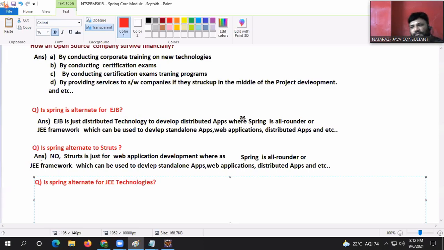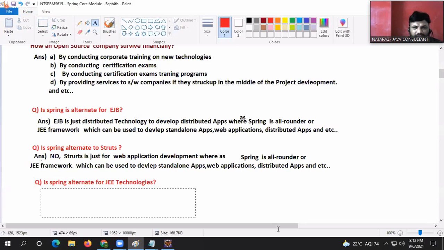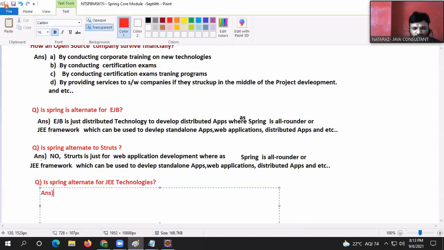It sounds like that, but actually no. Spring is a framework internally using JEE technologies to simplify the application development process.